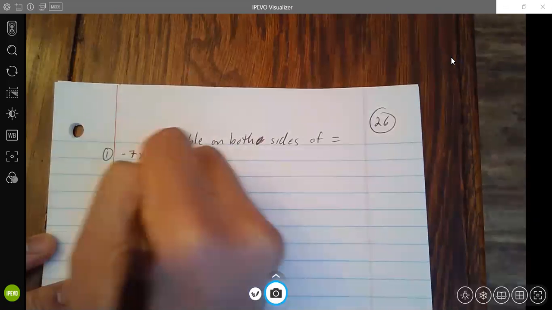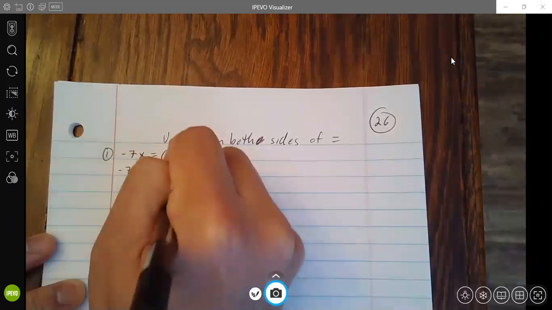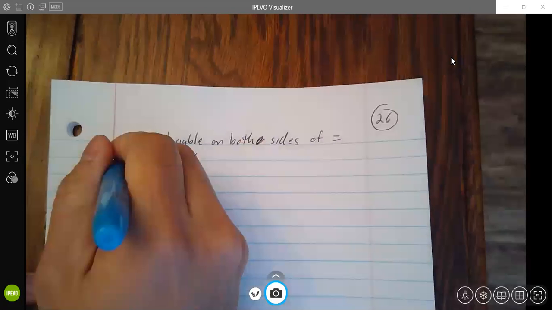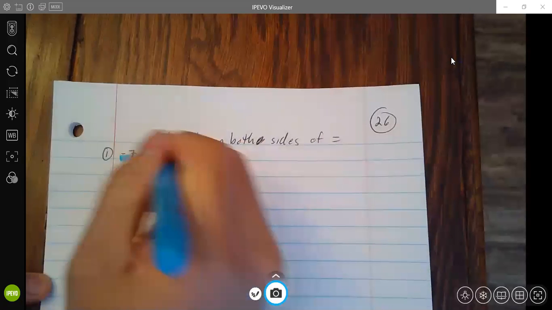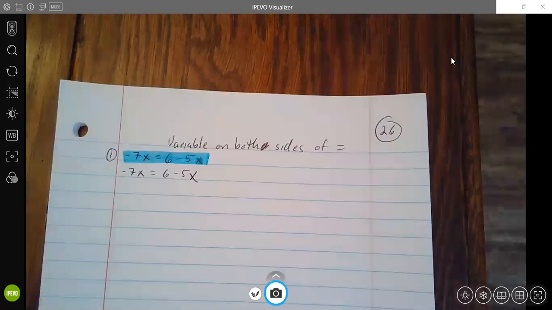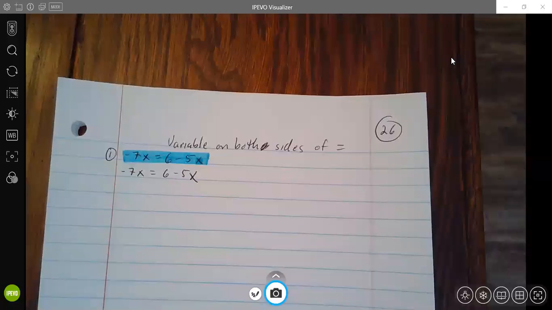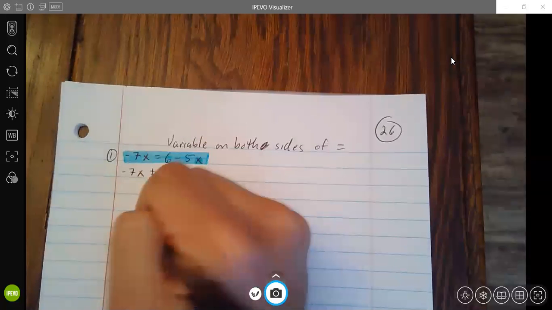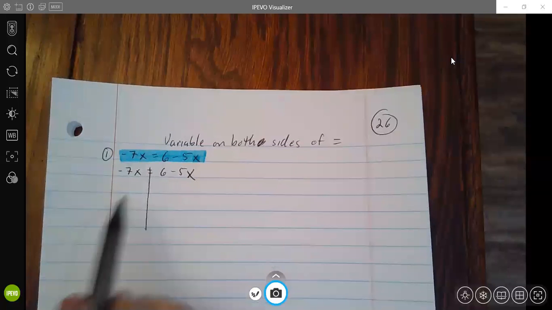Again, I'll keep writing these twice so I don't cross out stuff in what the original looks like, okay? All right, so unlike yesterday, let me first draw the line down the equal sign. Okay, so unlike yesterday, if you look on the left side of the equal sign, there's no like terms.